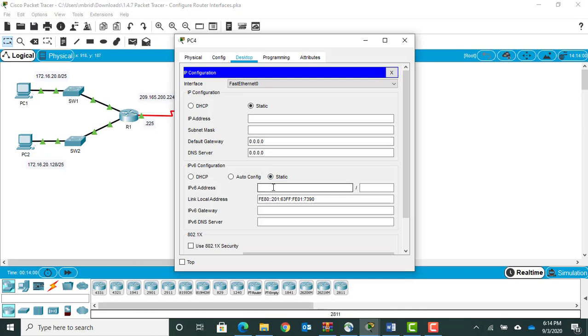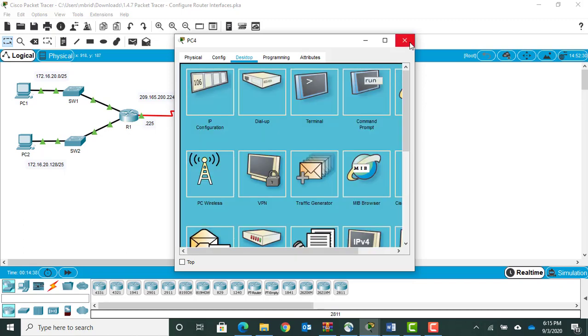Make sure you're down here in IPv6. Don't make my mistakes. This one is going to be 13 instead of 12. And also going to be a /64. The gateway is going to be the same as it was over there, but it's going to be a 13. It's not going to be A though, it's just going to be a 1. And now that one is also good to go.